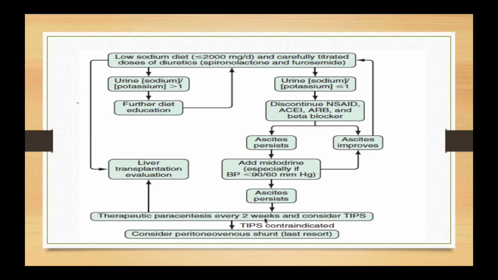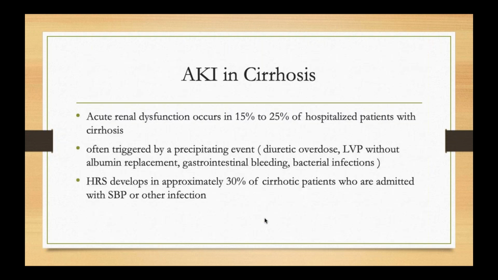Coming to 3T, either keep on tapping, ask the patient to come, get a tap, and then go, or you can have TIPS. TIPS you can't do if you have hepatic encephalopathy, but the best thing is to get a liver transplant. But unfortunately, in India, in spite of our huge population, most of the people are not doing organ donation, and we have a shortage of liver. So the most common liver transplant in India is from the live donor. It's not from the dead donor.